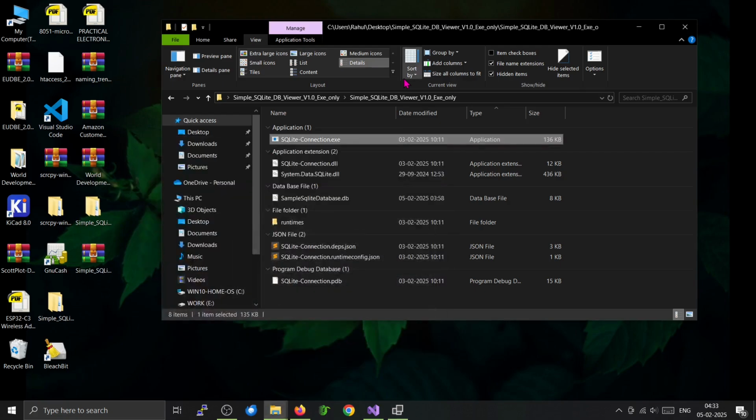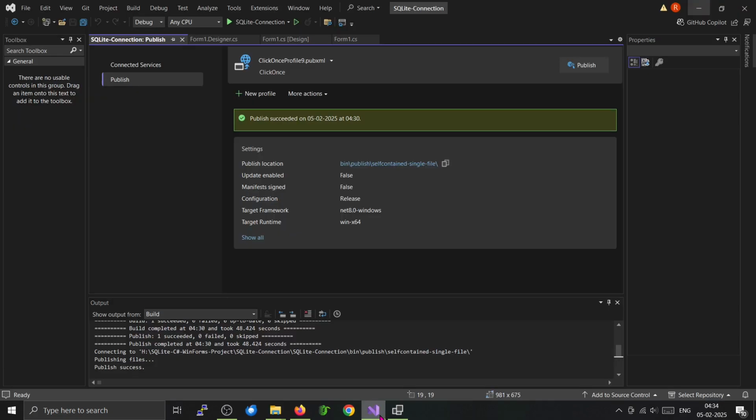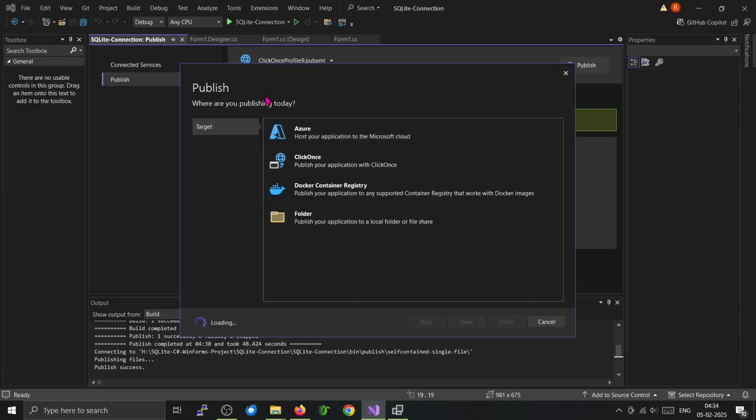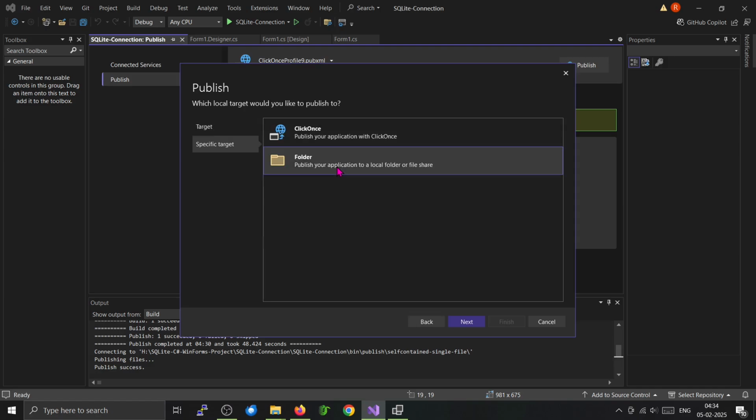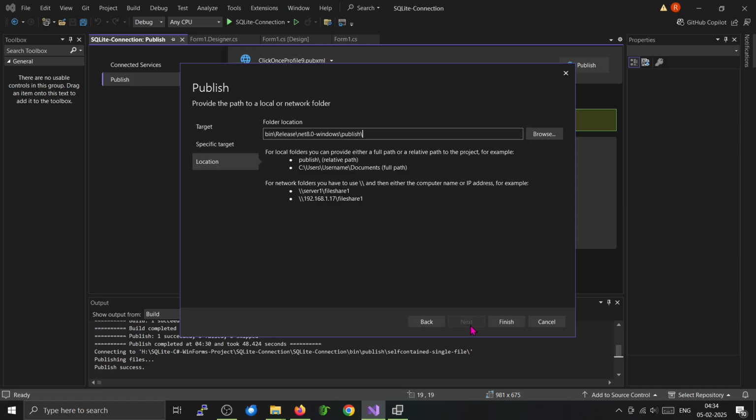So for this option, you have to use the folder option. So you'll get the new profile. And this you have to use the folder option. So you can create the application that I have just shown to you. Click on folder. So I'll go for bin publish itself. You have to change the folder location here.